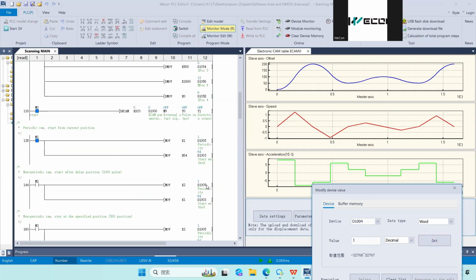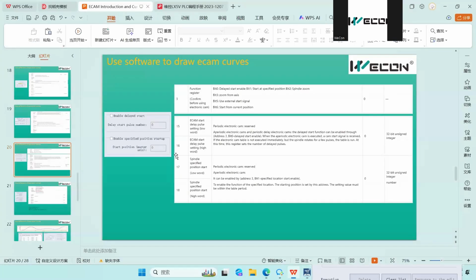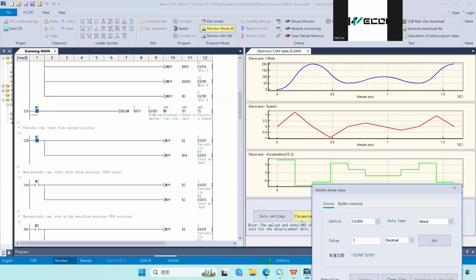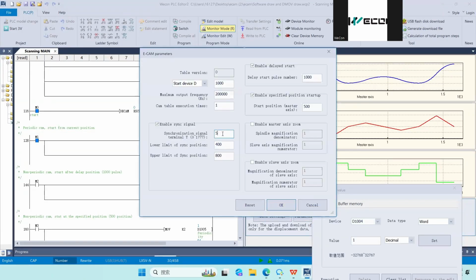And now we can check this enable sync signal. Here I set the sync signal output as Y5, and the lower limit and the upper limit of the sync position are 400 and 800.